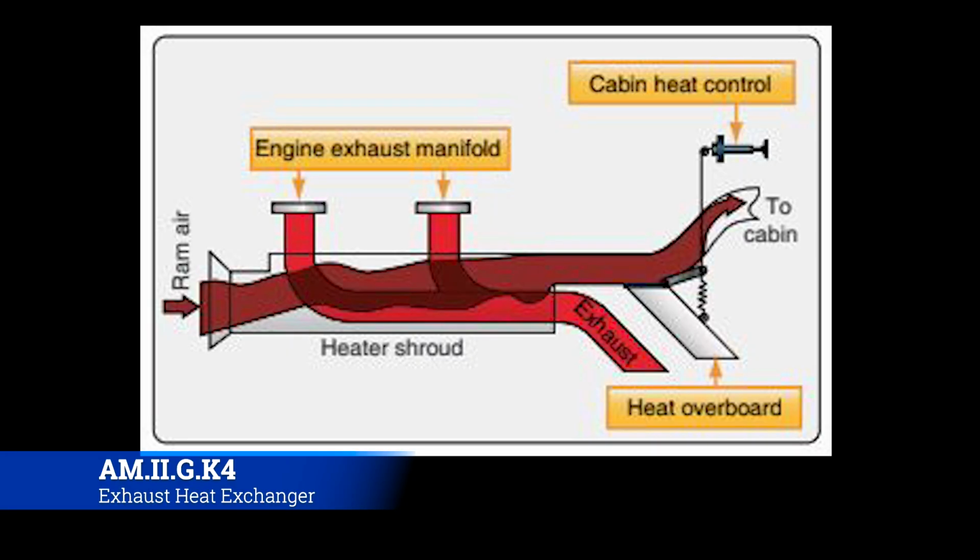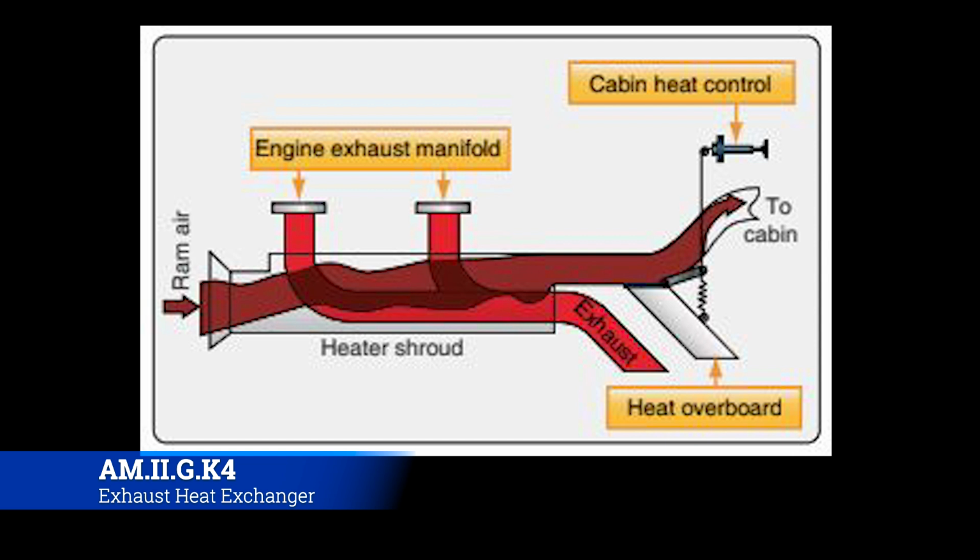What about an exhaust heat exchanger? What is that, and how does it work? Okay, by far and away the more common approach to heating an aircraft, especially small aircraft or the less expensive, less fancy aircraft, is going to be exhaust heat exchange. Now that can look a bunch of different ways. We're going to give you kind of the basics, so that way you can apply it outside of this.